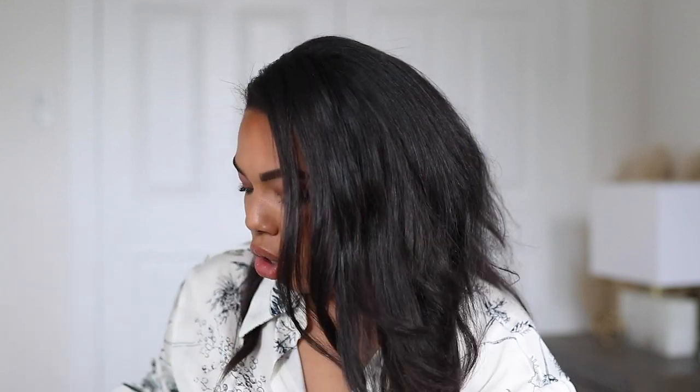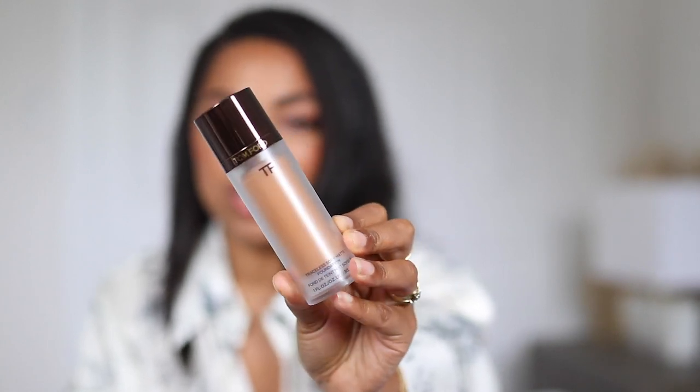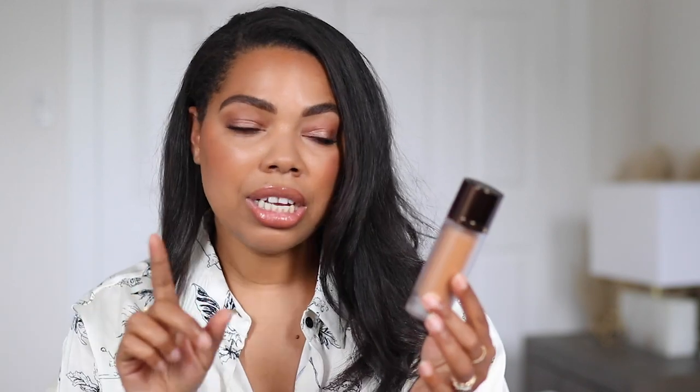I also ended up picking up a foundation from Tom Ford — this is actually my first foundation from him. I've tried his highlighting products, eyeshadows, and lipsticks, which are gorgeous, and a blush, but I've never tried the foundations. I got mine in the shade Golden Almond, which is 8.7, and it looks to be a pretty great match based on reviews I've seen. This is the Traceless Soft Matte Foundation — the packaging is always so luxe, absolutely beautiful. There's also another foundation I really want to try from him, more of a softer coverage with a luminous finish, so that's already in my cart.